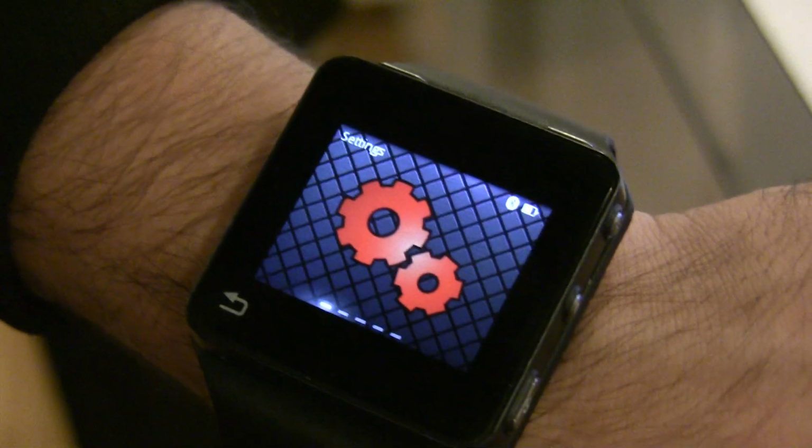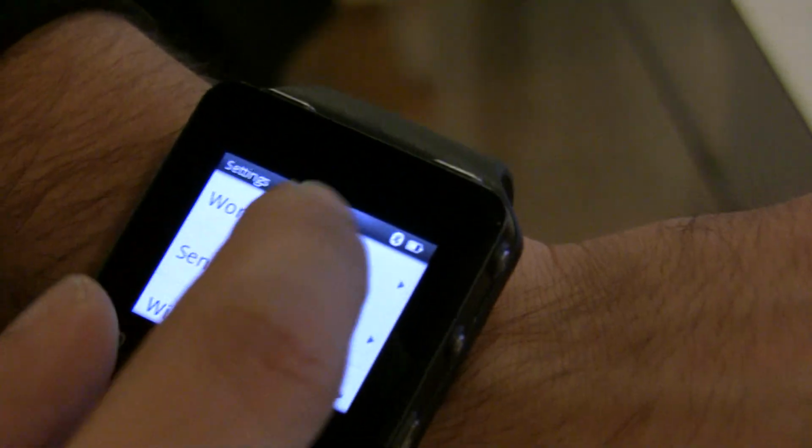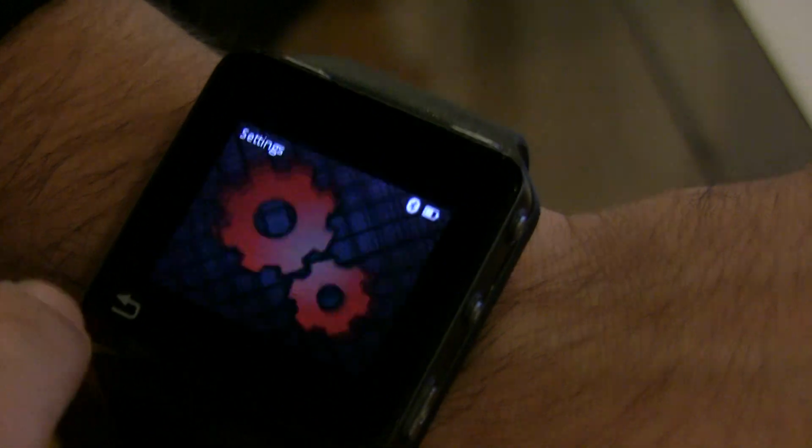Scroll all the way over the left is standard settings. You can customize things like battery, you can adjust your sensors, color profiles, different watch faces.